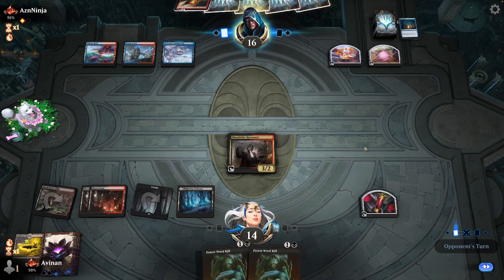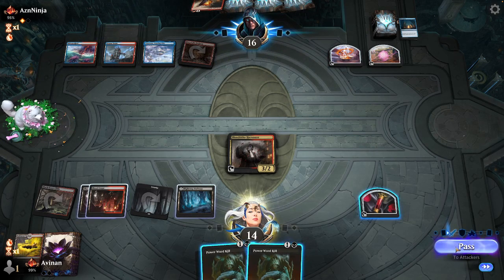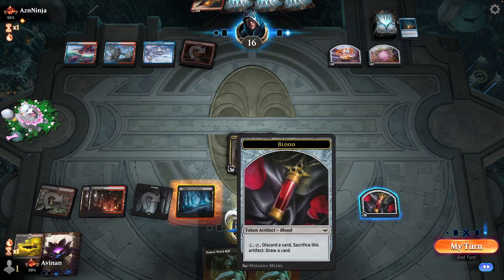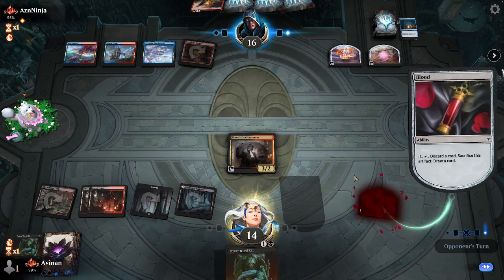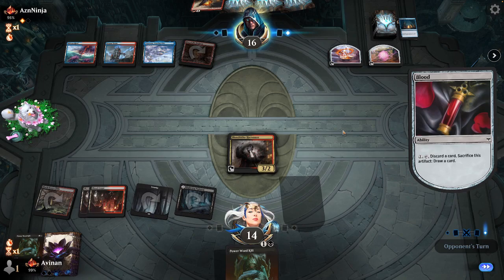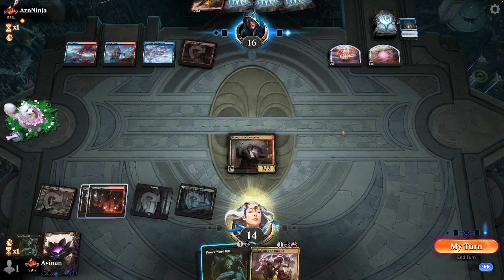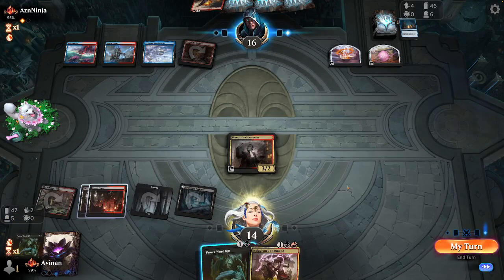Hopefully I can find Duress. If I could sculpt my draws, it'd be like a Duress off this blood into a Sheoldred. See what happens. Okay, K Command's alright. We get to blow up their Power Stone, if that's even worth it. I might just pick up my Blood Tithe Harvester, make them discard.